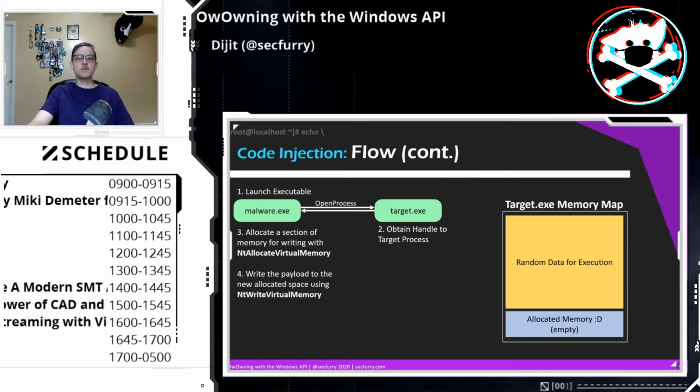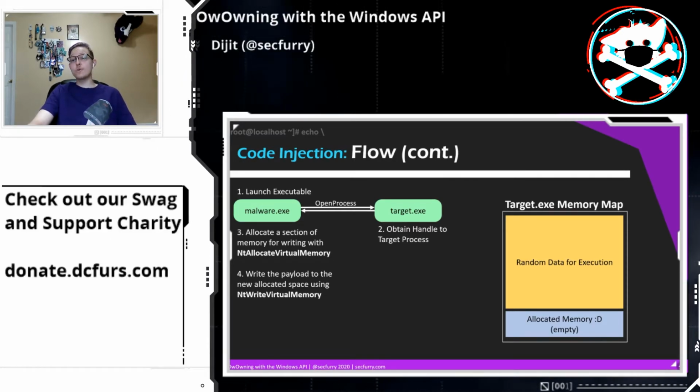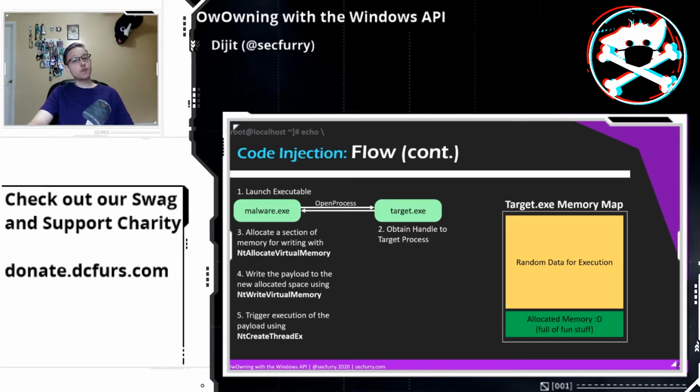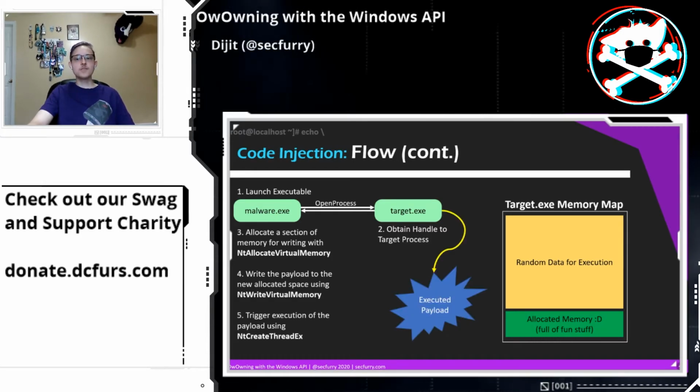Now we have our allocated section of memory. We are then going to write our payload to that allocated section using the function NtWriteVirtualMemory. Finally, we're going to use the function NtCreateThreadEx to trigger the execution of our payload in the context of target.exe. And as you can see here, our payload is now executed under target.exe directly.